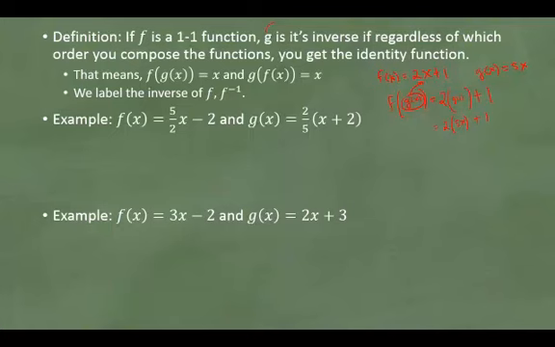Okay. And we're going to call the inverse of f, f inverse. That's just a new name we're going to use for the inverse. It looks like f to the negative 1, but we don't say it that way. Okay, so let's look at the composition of f and g for these two functions here. Remember, our symbol for composition was a circle. So f circle g of x by definition means f, and you're going to take g of x and plug it in there.